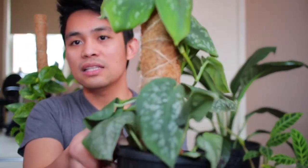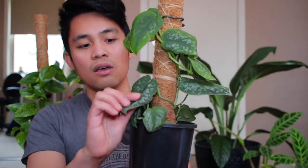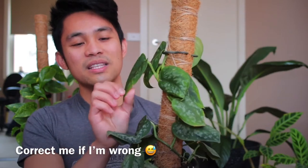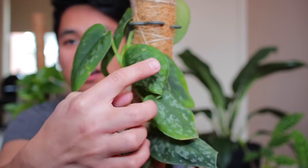Another pothos that's a bit different from the others is the Scindapsus type — specifically Scindapsus pictus, either silver satin or argyraeus. It's characterized by silvery variegation specs on the leaves. This one can be a climber or trail down as a vine. The growth isn't looking its best right now, but I might propagate it once we move so I can either let it flow down as a vining plant or train it up a moss pole.